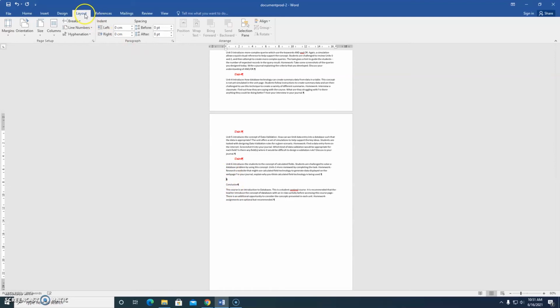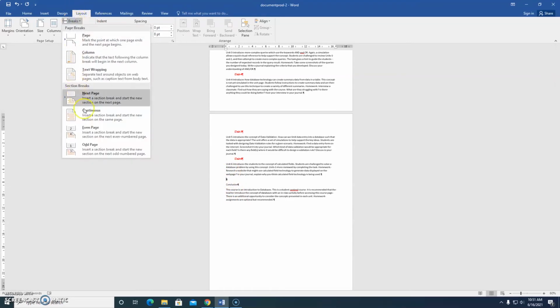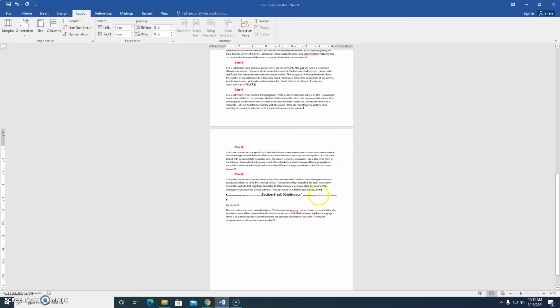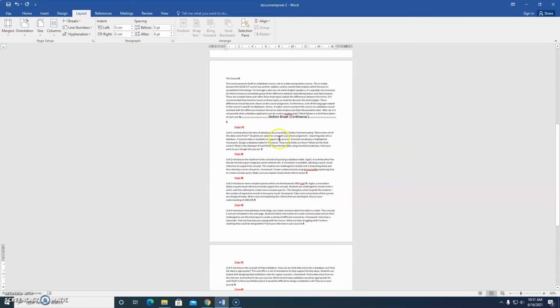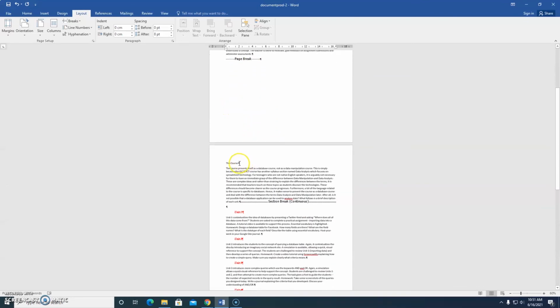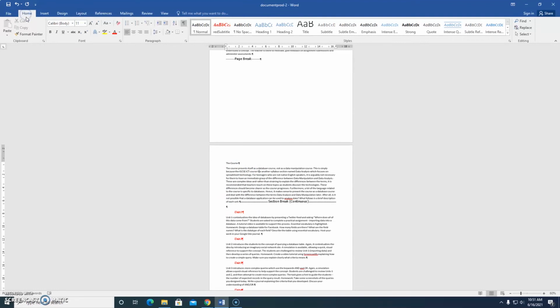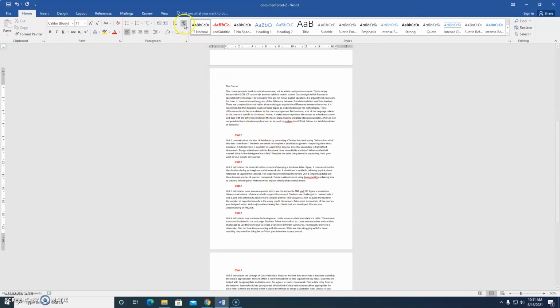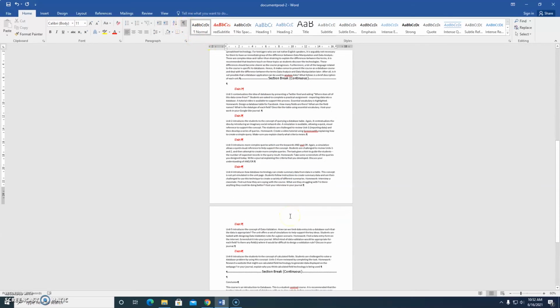So let's do the same thing. Layout, breaks, a continuous section break. Oh, there it is. Can you see it? Let's just do enter so that we can see what's going on. By the way, the reason I can see these section breaks and page breaks and other formatting issues in my document is because in the Home tab, I've clicked Show and Hide Formatting, this button here. And if I deselect that, I don't see it anymore. So this is very useful to tell you things that are happening in the document.